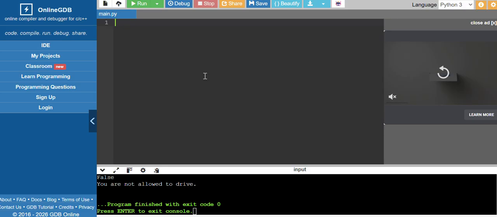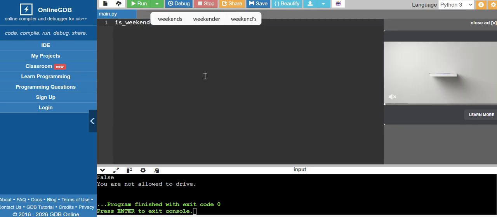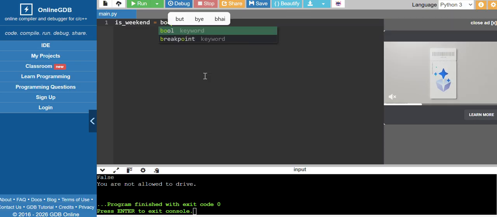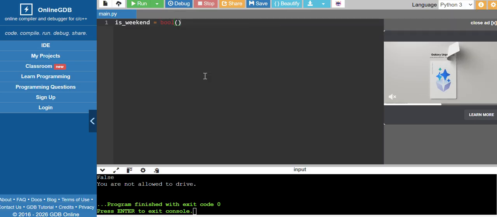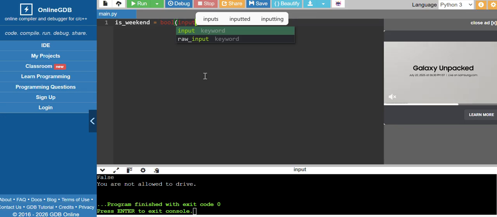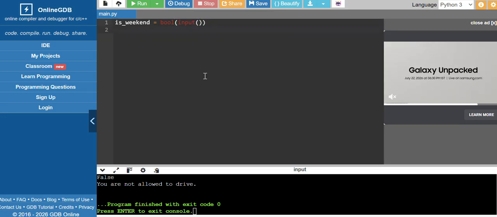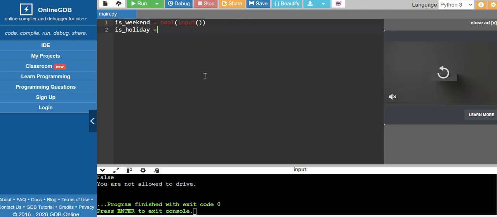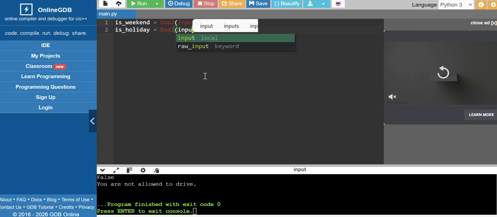Is weekend first, we'll write it, and let's take boolean input. Then is holiday, boolean input.